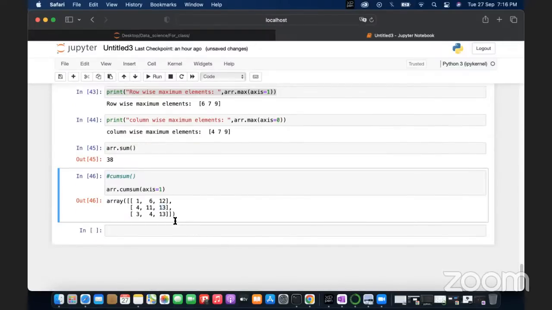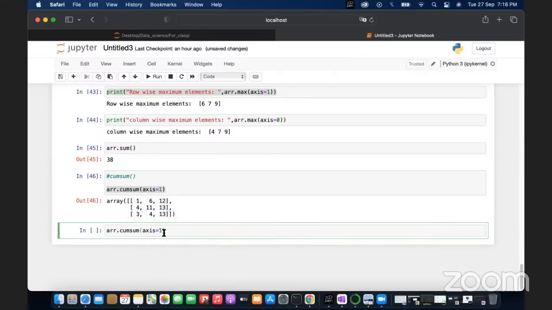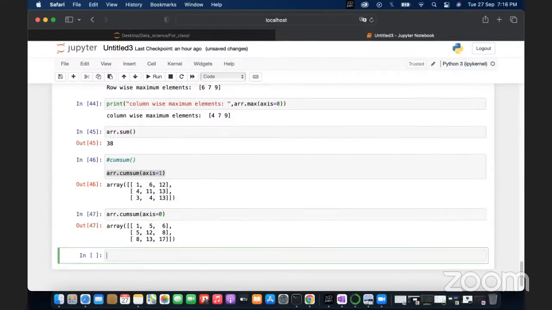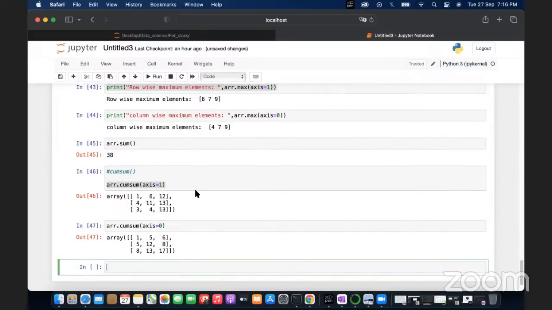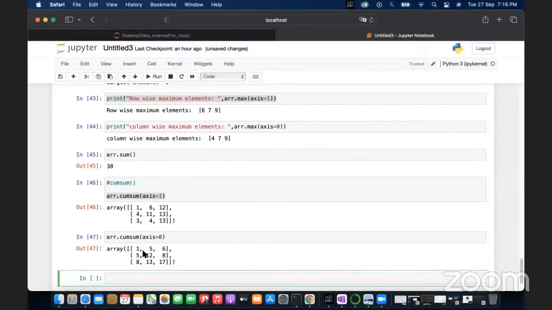Something like this. And if I want to do that column wise, simply give axis 0, and you will see the column wise summation.